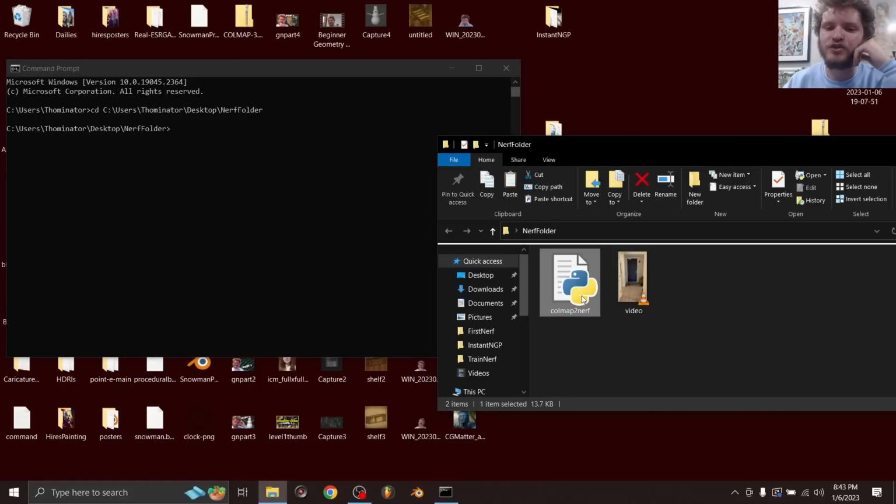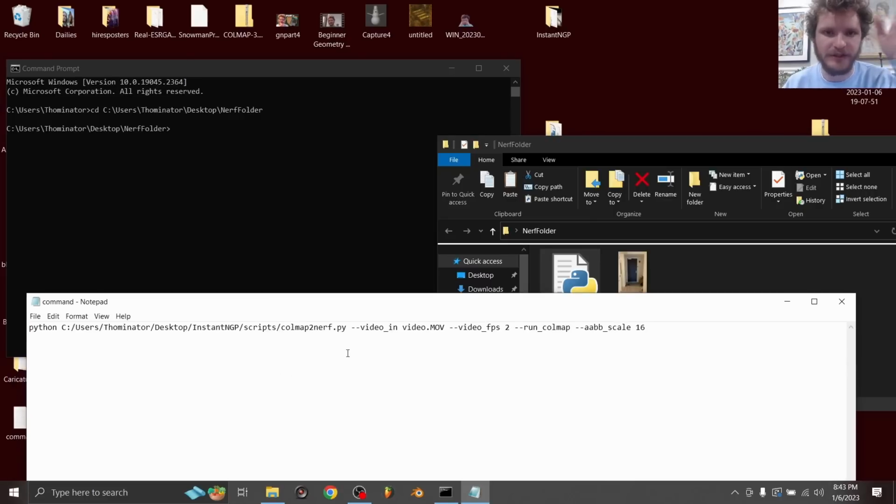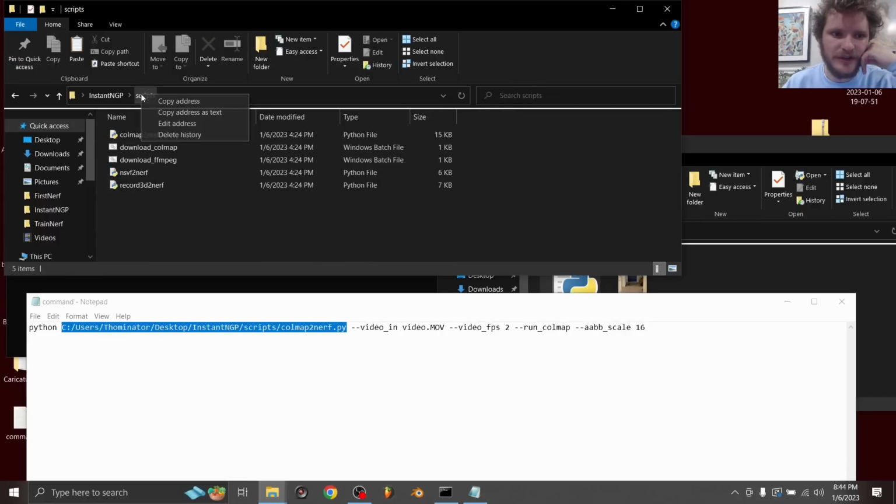And now we are going to run this script. But we're not just going to run it. I'm going to run it with a custom command. And this is something you can just copy and paste. So I'll put this in the description. What we're going to say is Python, go to this file right here. So make sure you have InstantNGP installed, obviously. This is a tutorial about making data sets for NVIDIA's InstantNGP, so I assume you have that installed. You want to go to this directory, which is going to be slightly different for you. So where you have InstantNGP, go to scripts, and inside of here you can right-click, copy address, and then paste that here.